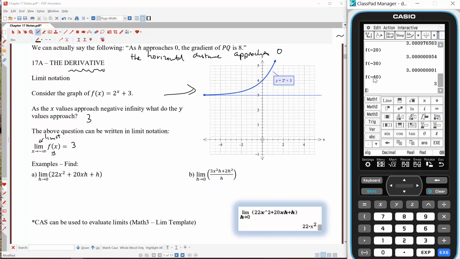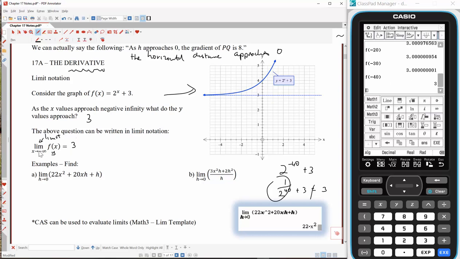Okay, so the problem is the calculator can't really process 2 to the power of negative 40. I mean, that number is just insanely big, right? But what it is, it's going to be 2 to the negative 40 plus 3, which is 1 over 2 to the 40 plus 3, right? Now, that number is excruciatingly small because 2 to the power of 40 is massive. 1 divided by a massive number is an extremely small number, plus 3. Does it equal 3? No, it does not. Okay, so watch out for the calculator here. It's wrong. It can't process numbers this big.